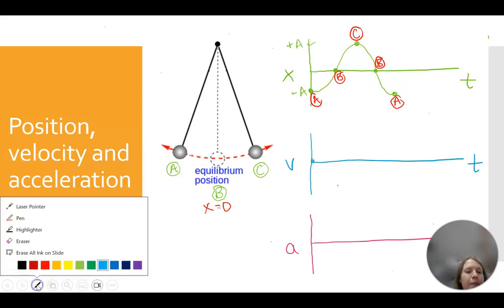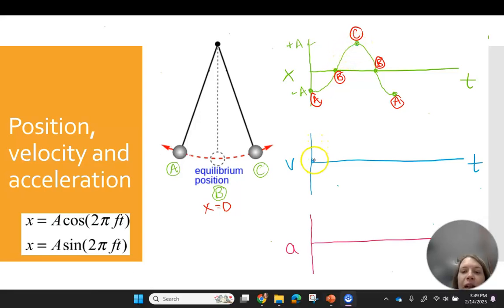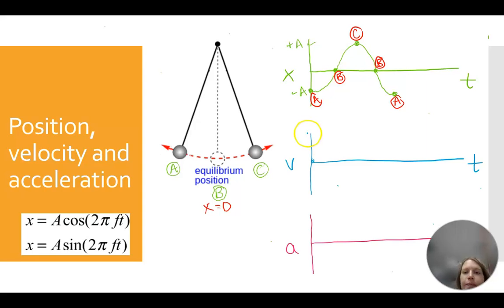And then I am getting faster. We can see my position versus time is getting steeper, steeper, steeper, steepest, and then it's getting smaller, smaller, smaller, and then it's back to 0. So my velocity starts at the end point at 0, and as it goes through the midpoint, it's the maximum, and as it goes through the other endpoint, it's back to 0, and as it goes through the midpoint again, it's at its maximum, and then as it goes back to the first endpoint, it's at 0.